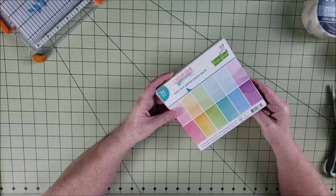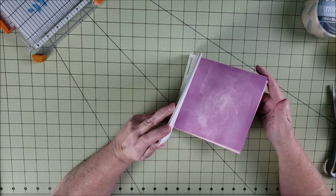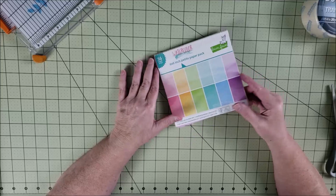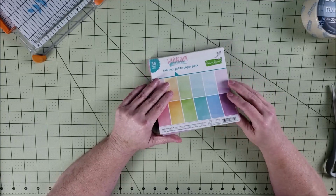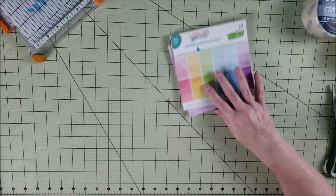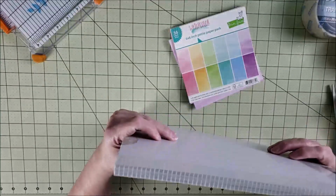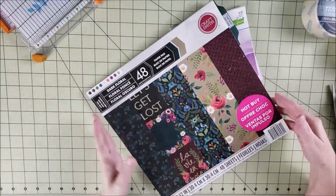This didn't work out as I expected it to, and in fact, it's just as bad as it was before I actually put the duct tape on there. I've done this before with probably about 20 different 12 by 12 paper pads, and I've never had them do this. I'll show you one that I did. This one is a 12 by 12. I added the duct tape and the pages were coming out of this one as well. And you can see as I flip through it, nothing is falling out.